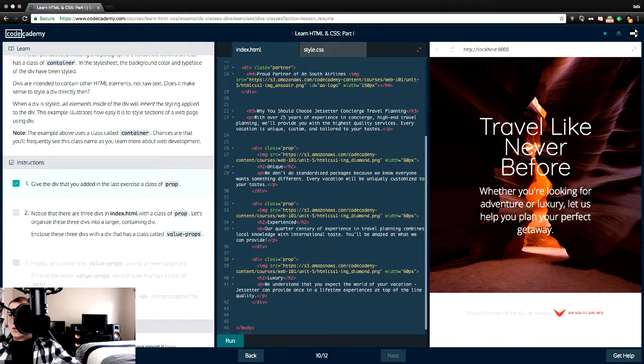So one giant parent div for all that. Am I crazy? No? That seems to be where we're headed. Enclose these 3 divs with a div that has a class of value props.